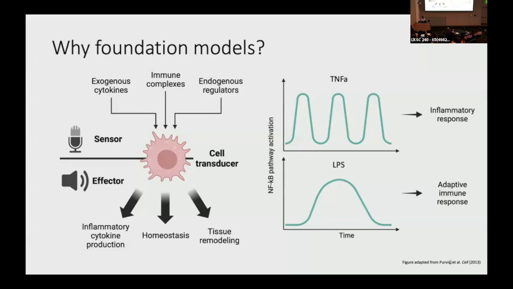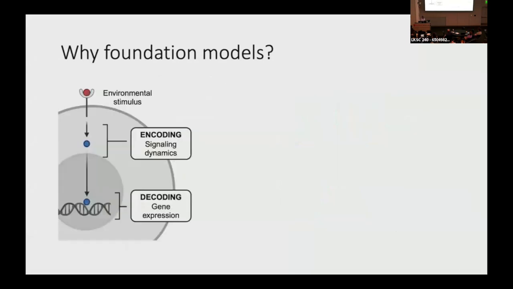What's also left out of this slide is that this dynamic activation actually changes considerably from cell to cell. So if you want to understand, from the information processing perspective, how is this actually happening, and then physically, how is the signal being read out to change behavior, your experiments are going to look something like this, right? You've got your cell and you've got some measurement of the signaling dynamics. And then ideally in the same cell, you're also measuring the changes in gene expression and then also cell state, right?